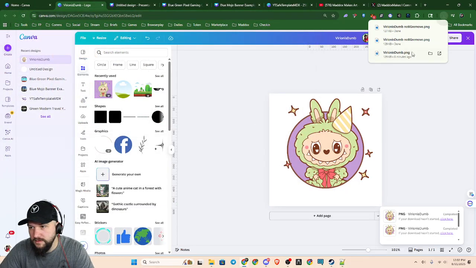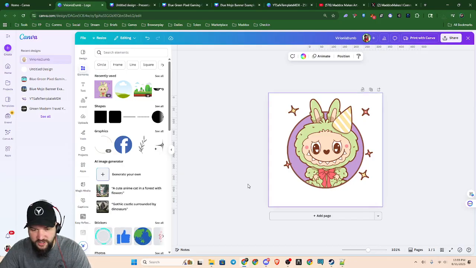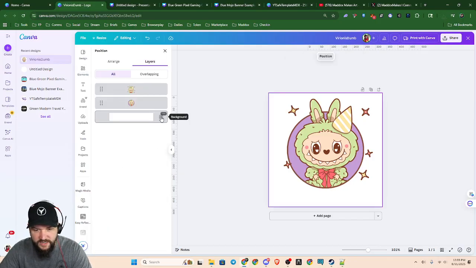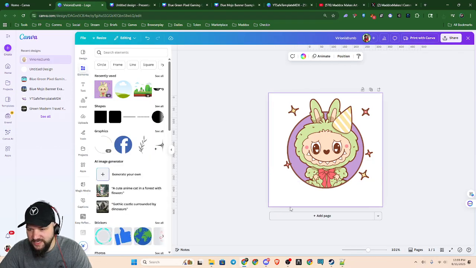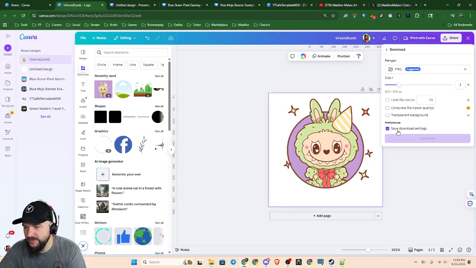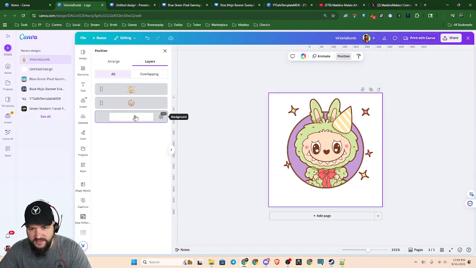Yes. So this is how it would show up if I downloaded it on a free Canva account. Even though I didn't make a background, there's no layer. It's just always going to have a layer. There's no way to make your background transparent that I'm aware of. They do that on purpose. There's no way to take that white background and make it transparent. So when you have Canva Pro, though, you can go to download and click transparent background, and anything you didn't add above the background layer is not considered.